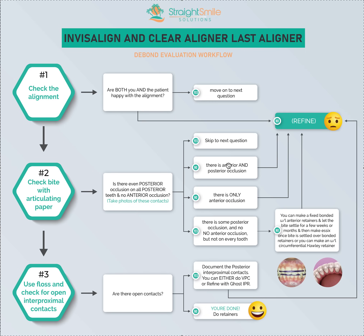If we're all good on all three checks, then you can go ahead and make retainers. These are all the things you need to check every time you have a debond. I know it's a lot, but if you do all this you will not have issues with retention later — assuming your patient wears it — and you shouldn't have complaints on your cases either, or at least less relapse. Thanks so much.